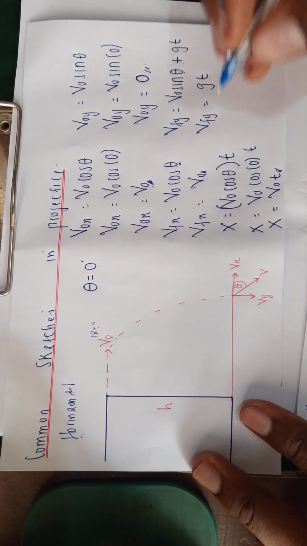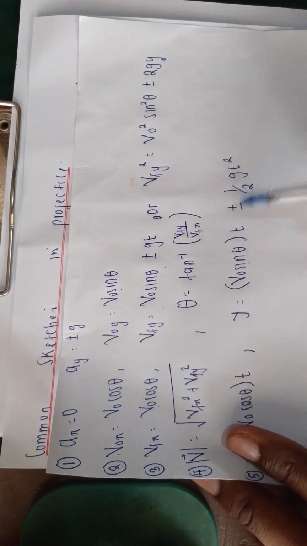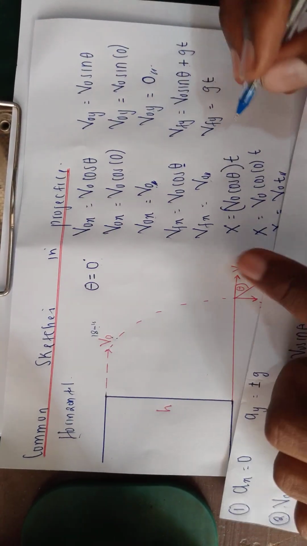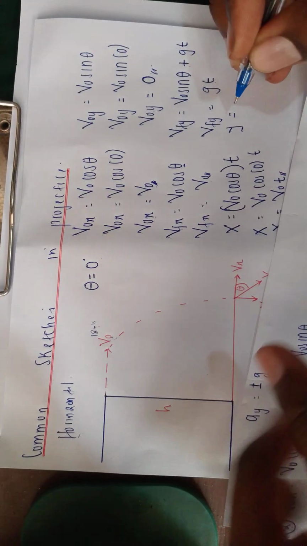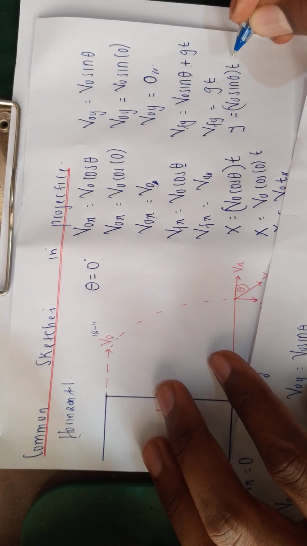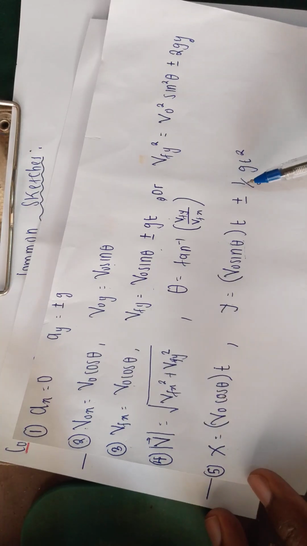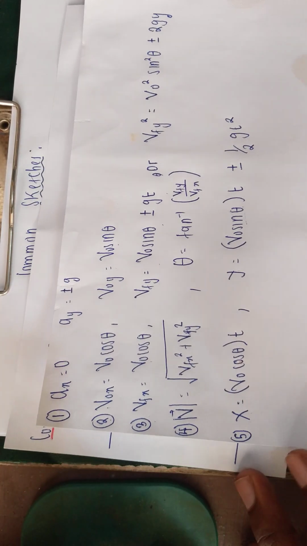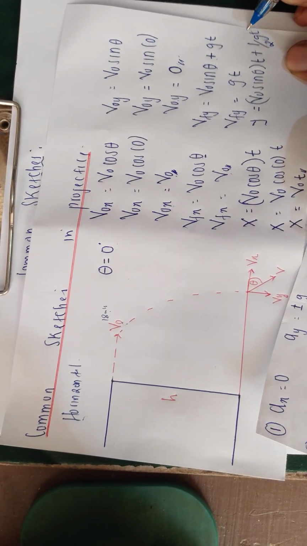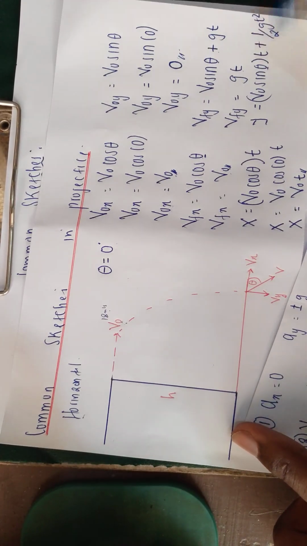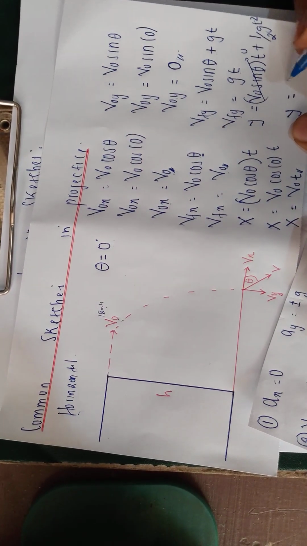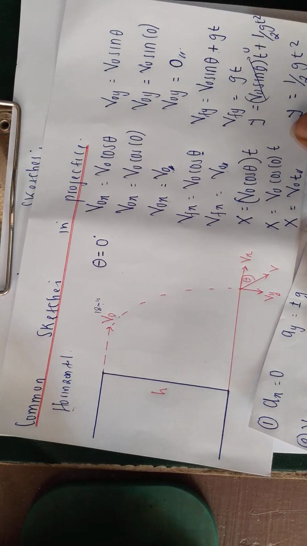Okay? Then if you get the one for the y-axis, this one which is here, how are you going to modify it since you already know the value of theta? So you say the distance in the y is going to be equal to V0 sine theta multiplied by t. The gravity, we said it's either plus or minus, so you just get 1. And the motion of this body is towards gravity, so it's going to be plus 1 over 2 g t squared. Sine 0 is 0, so this part here is going to be 0, meaning the distance in the y for horizontal projectile motion is going to be 1 over 2 g t squared.